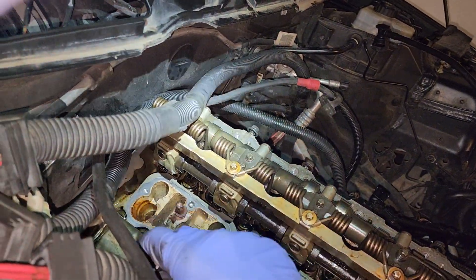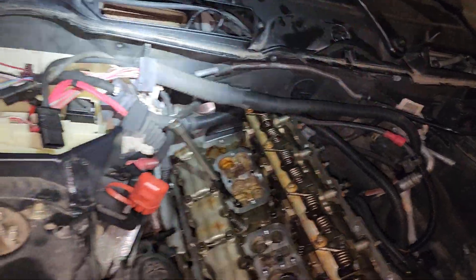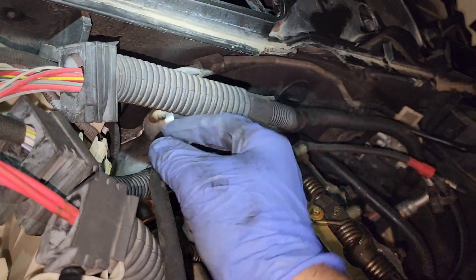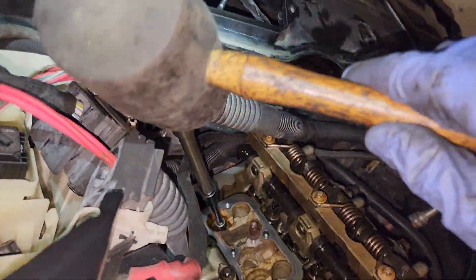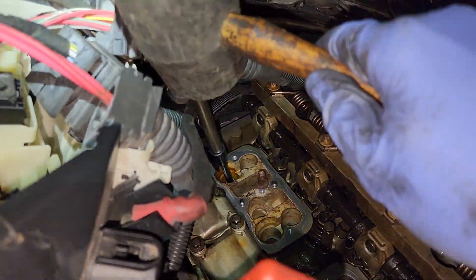Just hear me out — I have a point to make. Cylinder 5. It's going back up. We'll wait till it maxes out, and then it starts to come down. And we hit. Nothing. Cylinder 6 — at the top. It starts to come down. Did you hear that? Again. Cylinder 6 — that's the noise that the car is making. Cylinder 6. There it is.